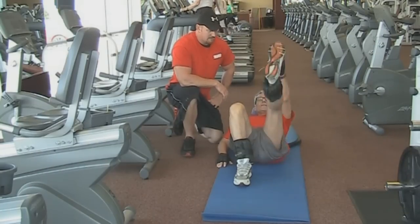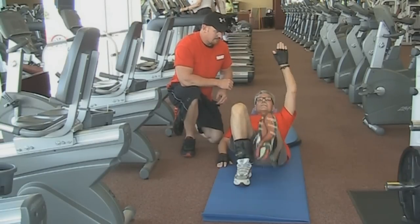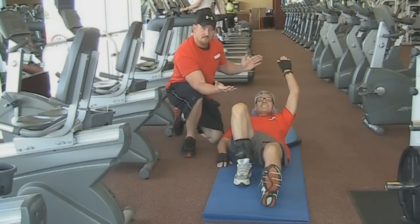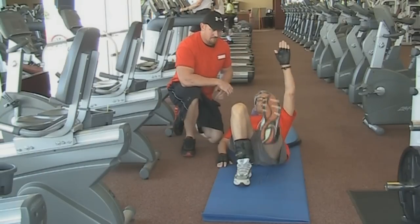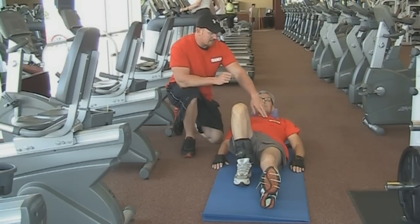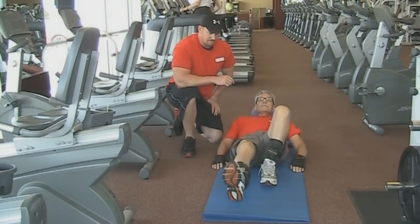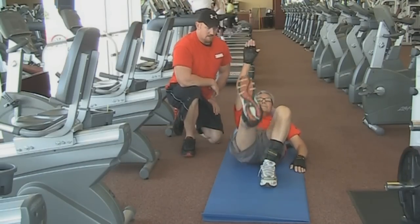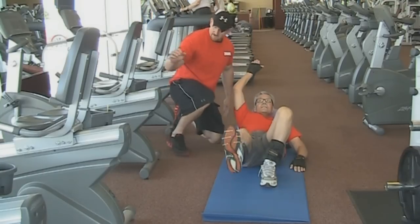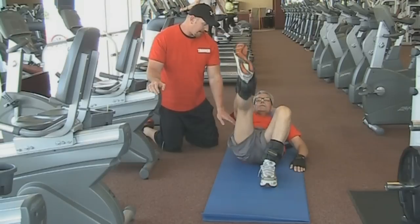3, 4, 5, 6, 7, 8. And make sure you're coming together and squeeze it. We're working the top of his abs, the lower abs, and a little bit of his external obliques. Switch the leg, go right into the next leg, and you can put a little motion in. You can actually lean forward a little bit to make sure you get the top of the crunch of the ab.